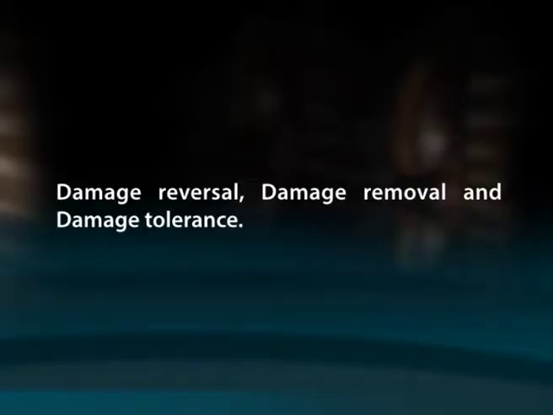Let us now summarize what we have learnt in this session. The DNA in a human cell undergoes several thousand to a million damaging events per day, generated by both external and internal metabolic processes. The DNA repair mechanisms are divided into three categories: damage reversal, damage removal and damage tolerance. To compensate for the many types of DNA damage that occur, cells have developed multiple repair mechanisms, wherein each corrects a different subset of lesions. Mammalian cells utilize five major DNA repair mechanisms: base excision repair BER, mismatch repair MMR, nucleotide excision repair NER, and double strand break repair, which includes both homologous recombination HR and non-homologous end joining NHEJ.